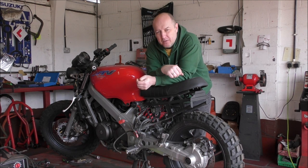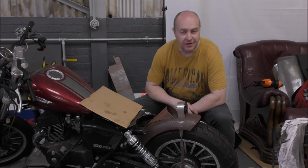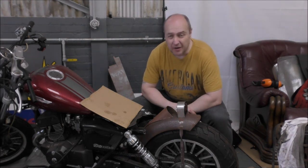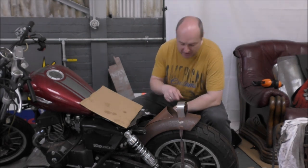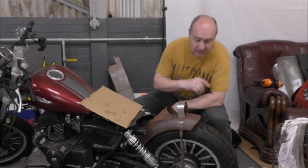But on the subject of Bob, let's head over there now. And here it is! You must remember last time, if you can't remember, it was 2 months ago. Last time we looked at this bike, we were making this cowl here to house the light.